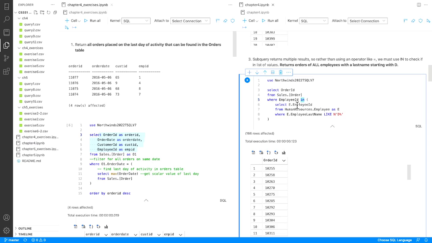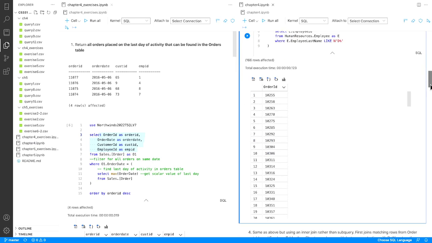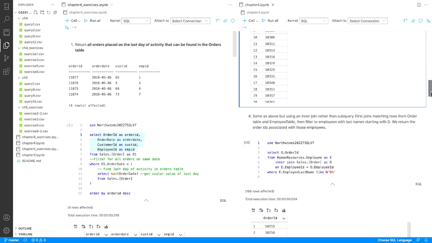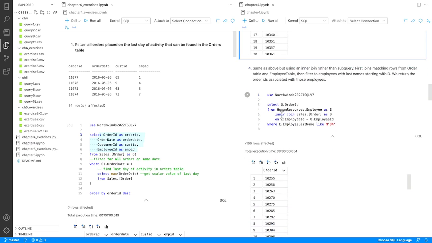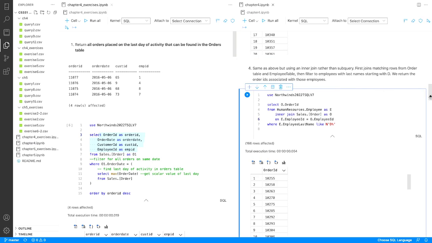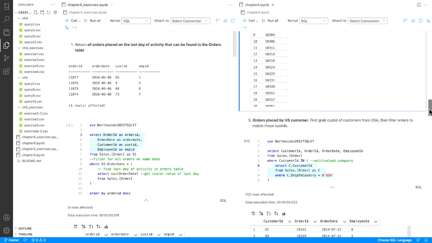This is going to give me multiple values and it's going to execute this before any of this, and then this serves as input to here. So I'm just checking if I'm in any of that list of values. Moving on, more of the same, just using an inner join for this instead, to get the combination of order and employee based on the employee ID. So it gives me back orders from that employee ID.